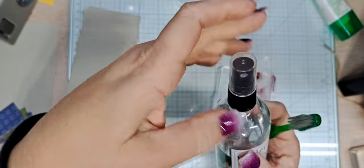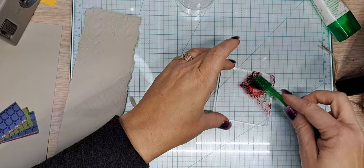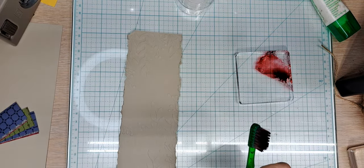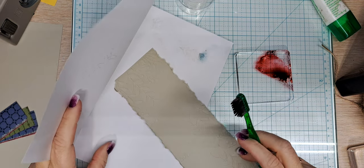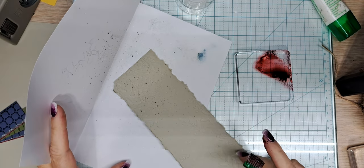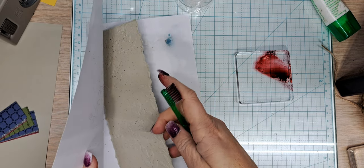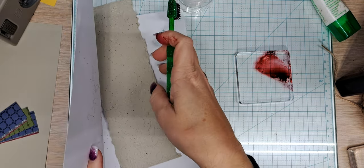I got these little glass spray bottles at Target. They were great. My daughter and I are very much getting rid of plastics. So now, this is gonna go everywhere when you do this, but the look is awesome. Look at that color. Ooh, I wonder, do I dare do it to the other one? Because I just think that's gorgeous.